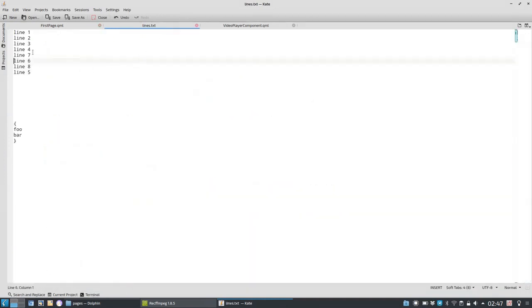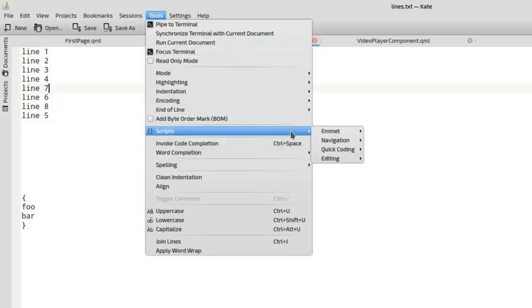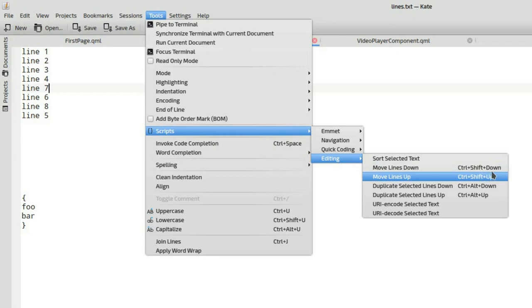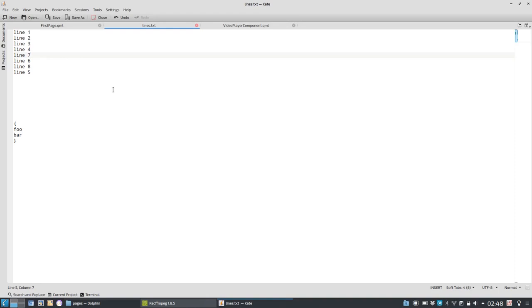Let's close the terminal and let's go to this one. You can see there's something wrong with the line alignments. So line 1, 2, 3, 4, and then it goes to 7. What I want to do is simply move line 7 down and move line 5 up. I have an option to go under Tools, and there's a script for this under Editing, which allows you to move lines down or up. And as you can see, I don't want to go to the menu all the time, so you can use the hotkeys here, Control Shift Up and Control Shift Down. So let's bring line 5 up with Control Shift Up, and let's sort it out. As you can see here, pretty easy, pretty handy.